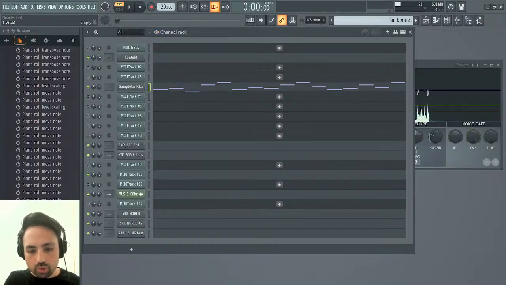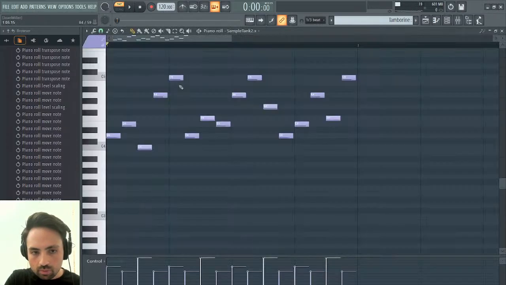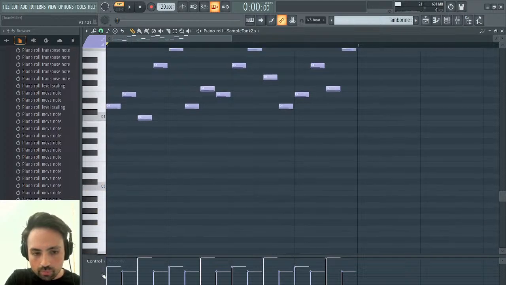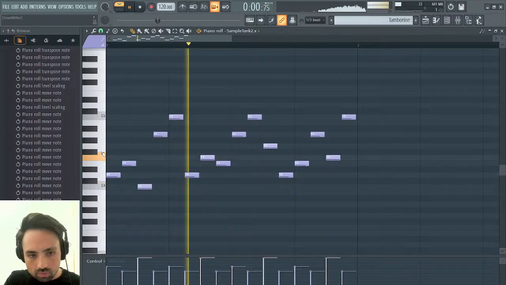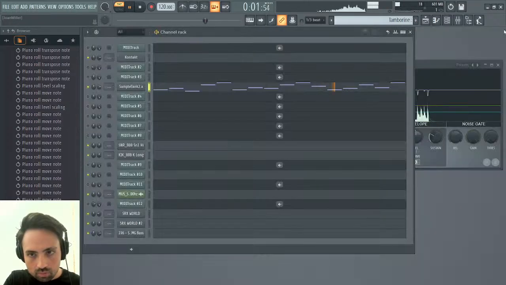Nice. So that's a much more expressive line using the sample set. Tambourine should be C2. Okay. Whoa. Definitely not. There's nothing there. So that's a pretty cool expressive line that we got. Nice. Sounds natural. I like it.